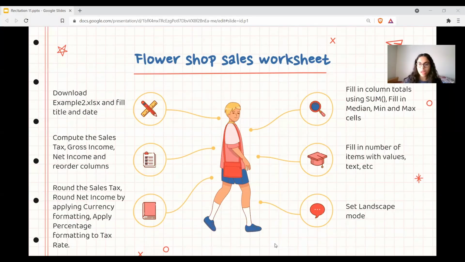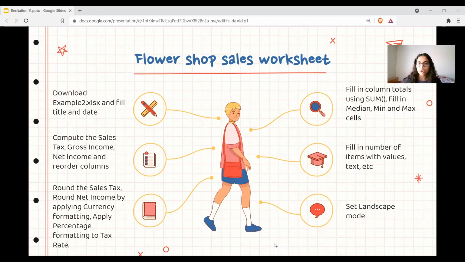Now that we have all the values, let's round the sales tax to two decimal places. This can be done using the Excel round function. It returns a number rounded to a given number of digits. So the round function can round to the right or the left of the decimal point. Now the syntax is you have to write round and in brackets number, comma the number of digits to the right of the decimal point.